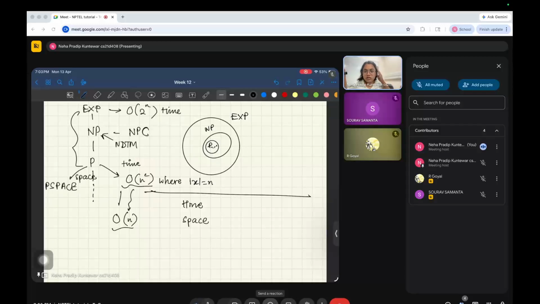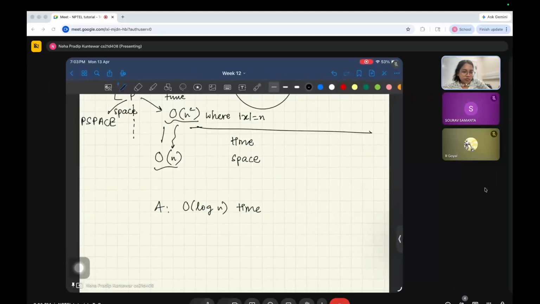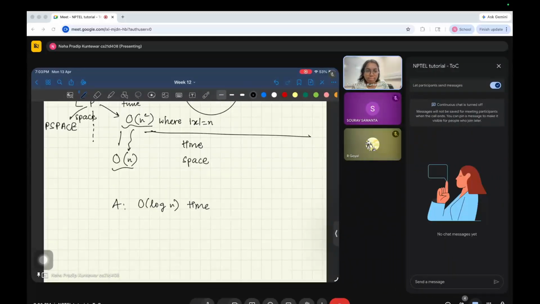It does not make sense to talk about a logarithmic amount of time. If I say that there is a class A which is the set of all languages that can be decided within order log n amount of time, why is this not a reasonable thing to do? Time could be logarithmic. It's not like the time cannot be logarithmic, say in the case of binary search, the time complexity is of the order of log n.